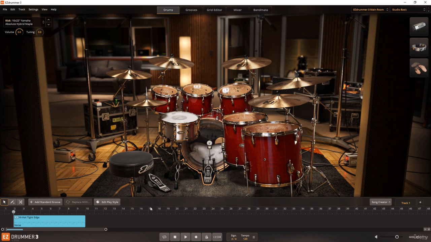Oftentimes, once patterns have been placed on the timeline down here, and a song is very much in development, it's useful to duplicate parts of a particular pattern, so we get a breakdown version of it. Maybe for a middle 8 section where everything drops out except the kick drum. Of course, we could duplicate the whole part in question and go to the grid editor and manually delete unrequired parts from the copied part. But there is another way, perhaps a more elegant way, to do this too.